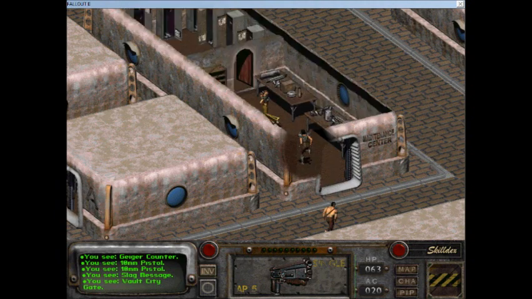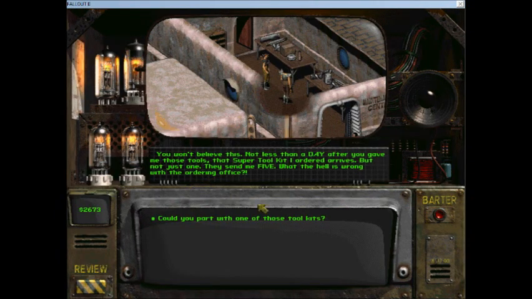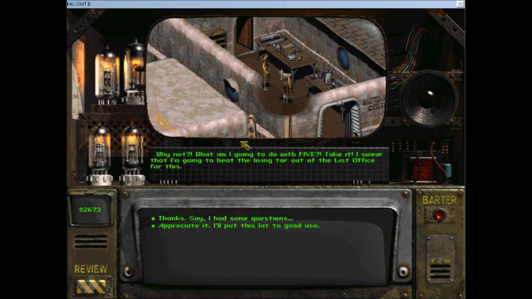Hello, Vi. You won't believe this. No less than a day after you gave me those tools, that super toolkit I ordered arrives. But not just one. They send me 5. What the hell is wrong with the ordering office? Could you give me one? Why not? What am I going to do with the 5, take it. I swear I'm going to beat the living tar out of the office for their thanks. Never mind, I will be going.